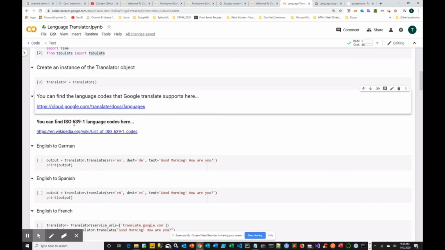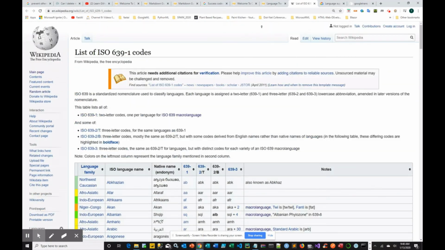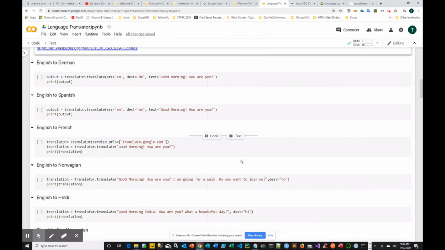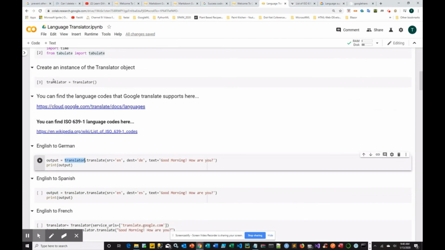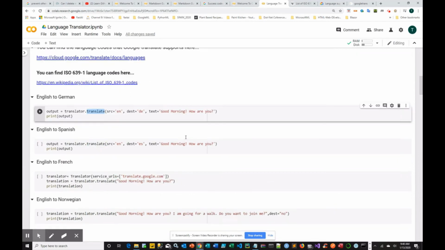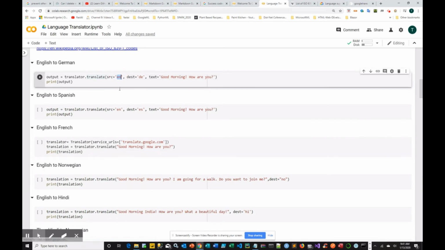If you want to look at the ISO standard, you can go here, and you can see all kinds of information about that. All right, so let's try to use this thing. First thing I want to do is translate. The way it works is I create a variable and set it equal to the translator instance that I created up here, and then I'm using the translate functionality. This SRC is the source language. I'm going to set it as English.